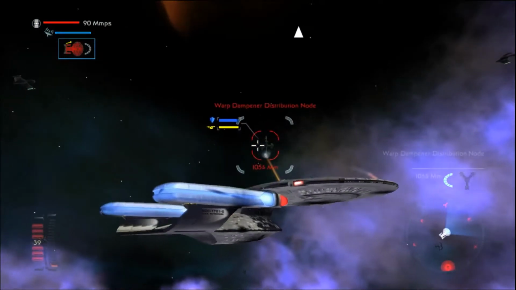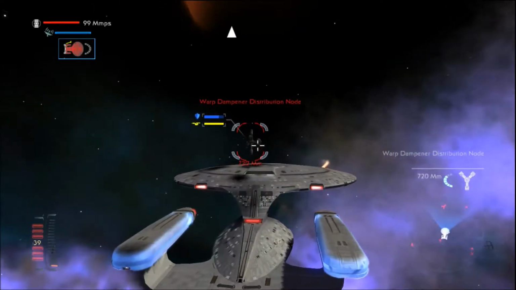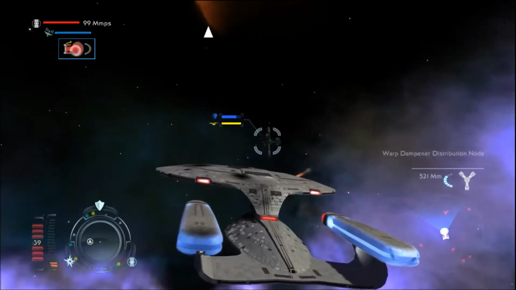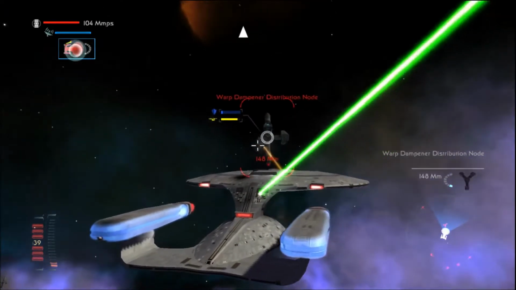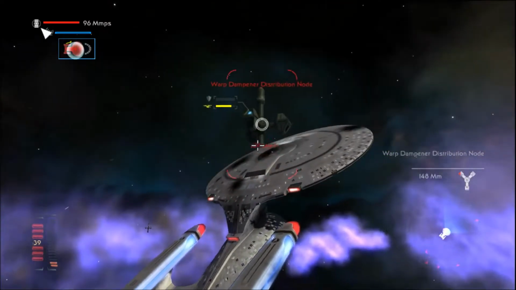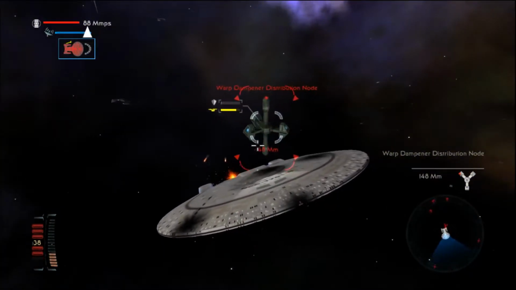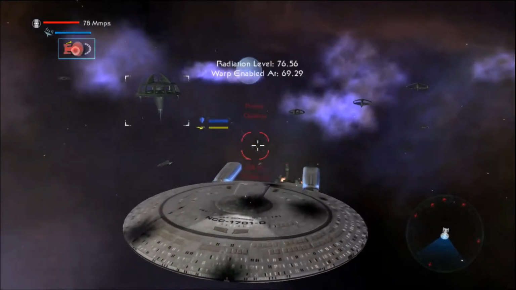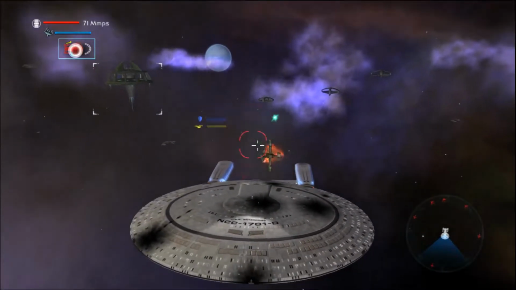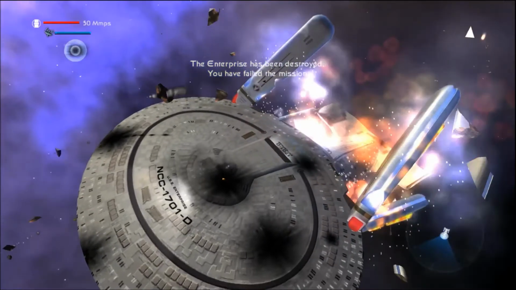Go for that one quickly. Destroy this so we can warp away. Weapons is not reloading the time I want. There we go. Now it's faster. Lovely. Yeah, well, he's going to be annoyed at you. Ah, crap. Target it and warp away quickly. Go. No, it's not dead yet. Run. Well, that was fun.